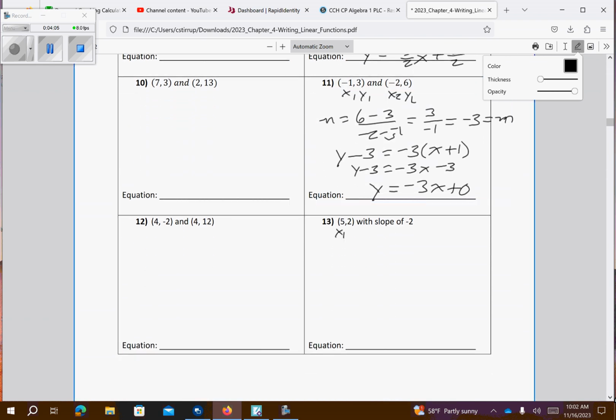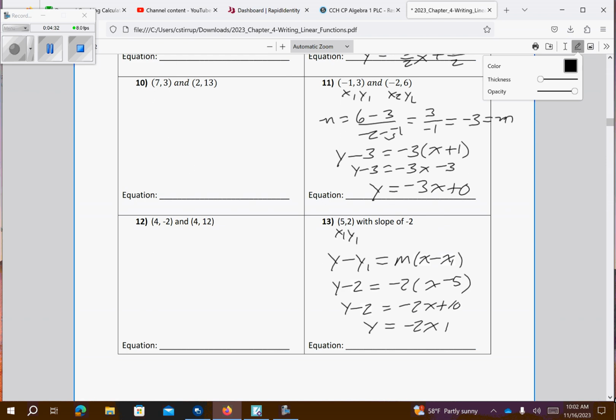Okay, I'm going to call that x1 and y1. I'm going to plug into my point slope. The reason I don't have to find my slope is they already gave that to me. So remember, when I plug it in, it's going to be opposite values. So my y is 2 up here. It's going to be minus 2 down here. Slope of negative 2, x minus 5, because it plugs in opposite. Positive 5 goes to negative 5. Distribute over the parentheses. Add 2 to both sides. And there's my equation.